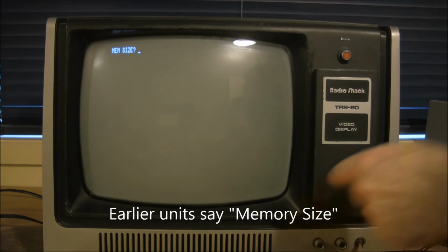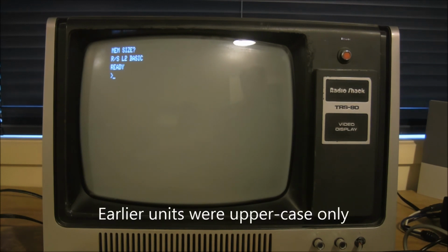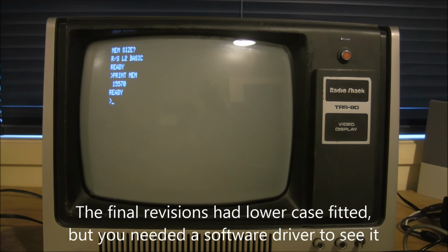And pushing enter shows the fact that we're now in Radio Shack Level 2 Basic, which is actually Microsoft Basic. For those of you not familiar with these older computers, it was very common, if it wasn't a disk-based unit, to simply fall into Basic when you turn the machine on. The Basic was housed in ROM.